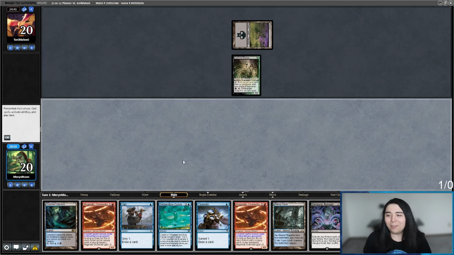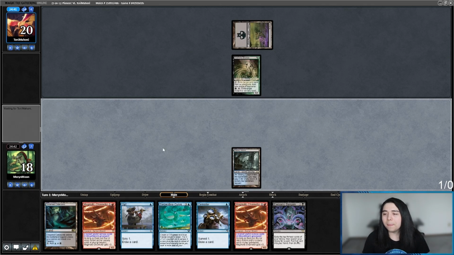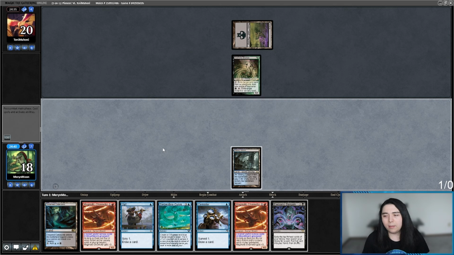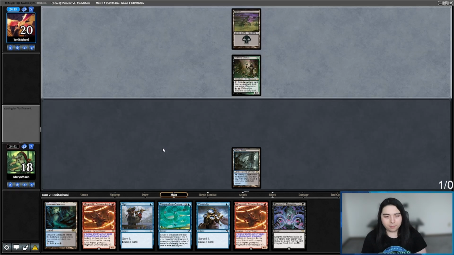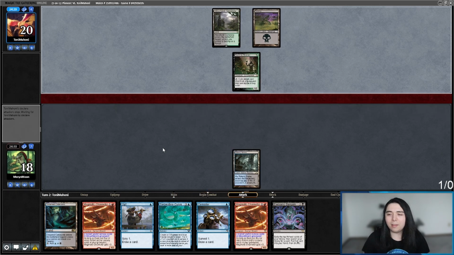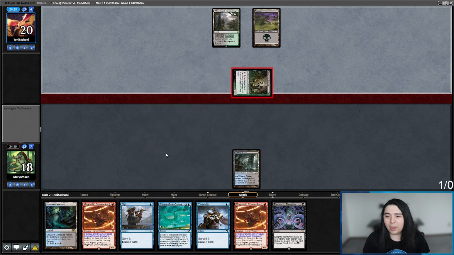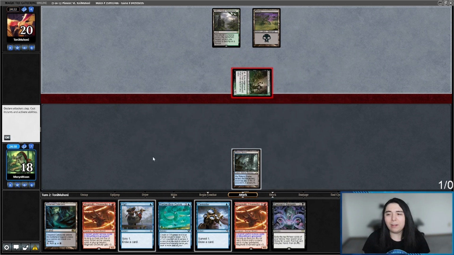I forgot Deathrite Shaman was legal. It's just not very good in Pioneer when there's not too many fetches. It's gonna be the rock. Glissa, Sunslayer, rock, probably. Okay, but Demonic Bargain's great because we have the Serpentine Curve in hand, so we can Demonic Bargain for just a land if we need it.